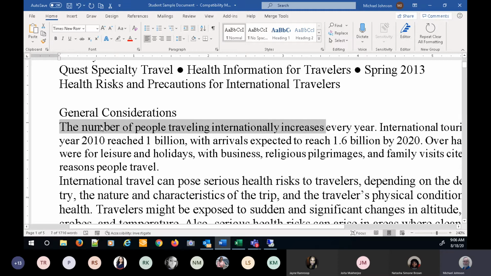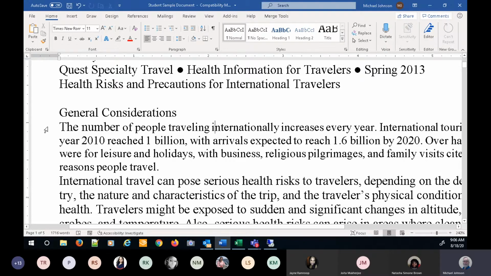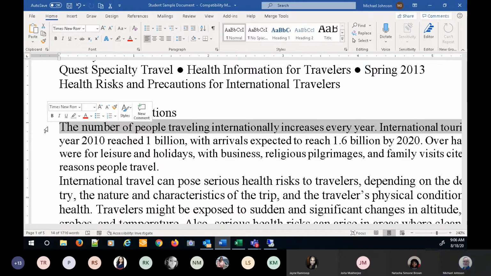And that'll select everything that I want. And by releasing it, then whatever is selected is now selected. But I can also do it by putting my mouse in front of the line. So if I put my mouse in front, you notice that it changes from an eye shape into an arrow. And when I click on that, it'll take the entire line and select it. So now the whole line is selected.